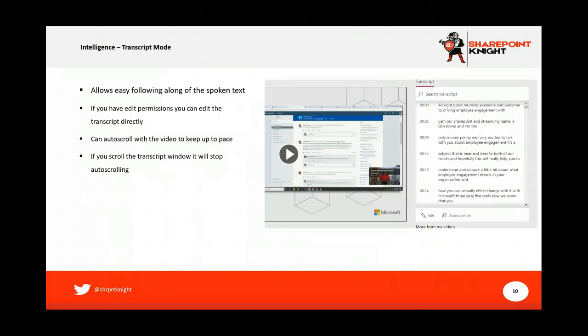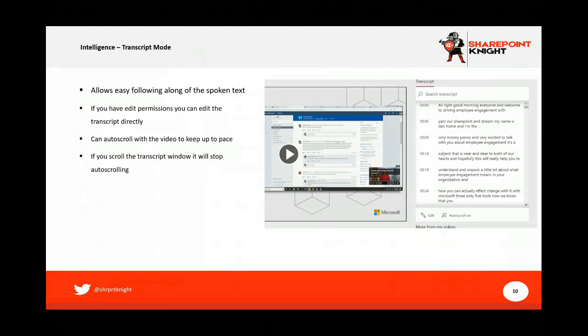And then again, you can show it up in transcript mode. So this will show you what it transcribed. And the cool part is as the video is going along, by default, it's going to automatically scroll. So as people are talking and the video goes along, it'll highlight, okay, here's where we are. And it'll just kind of progress. Here's what's been said and shows you where in the video the text is. So that way you can say, oh, okay, this is what we're dealing with.